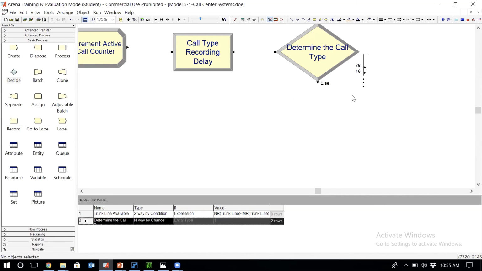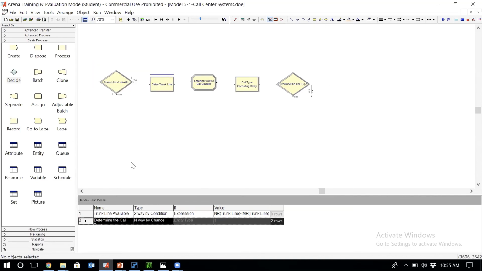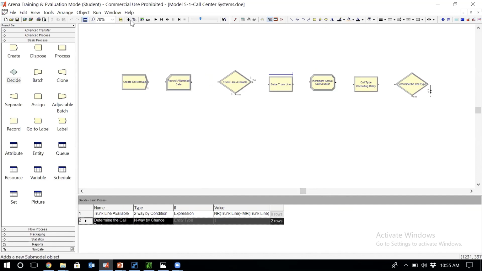If I come back to a model a year later, at least I know what these numbers are for. Okay, so at this point, let's go ahead and just connect whatever modules we have so far. Make sure to save.